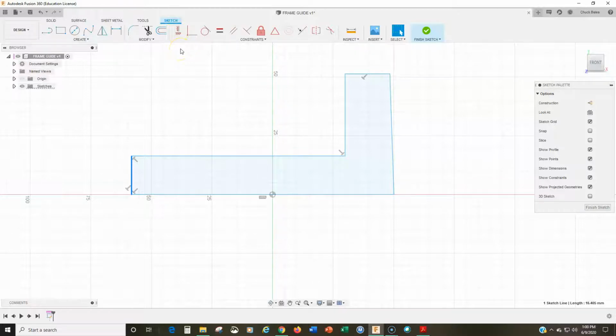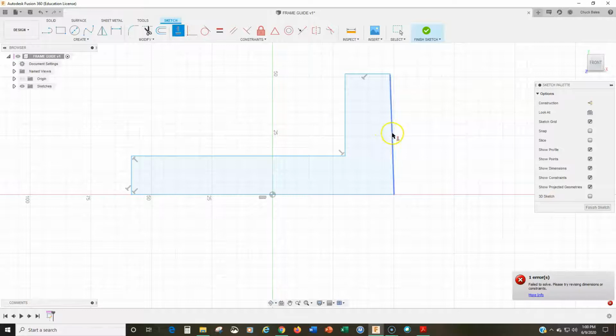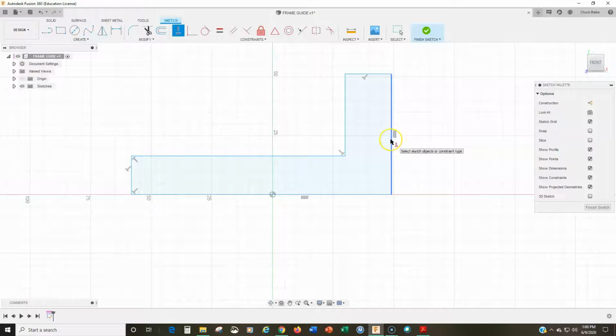I want this line to be vertical, so I add that constraint to it. Everything else looks vertical. Basically, that constraint is a horizontal or vertical constraint, and so it's going to turn that line into a vertical line or a horizontal line, depending on which it's closest to. These are all 90-degree angle or perpendicular constraints, so then everything else is good.